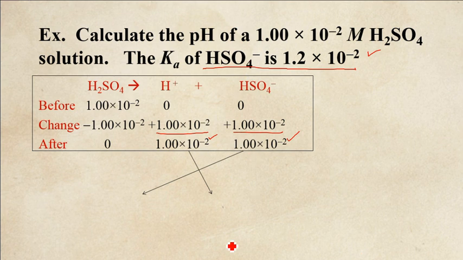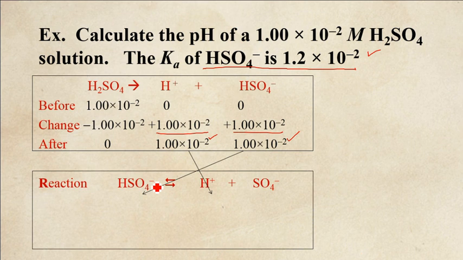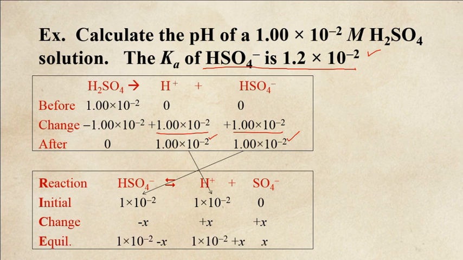And so here's my second dissociation reaction. So hydrogen sulfate forming hydrogen ion and sulfate. I've already got this quantity of hydrogen sulfate, so that's my initial value for the second dissociation. And my initial value for hydrogen ion is what I was able to create after the first dissociation here. So I have no sulfate to start with, and we have a Ka that is relatively small. So we're going to get some dissociation in order to meet our Ka value here. Minus x, plus x, plus x, because they're all equimolar. And then there is our expression.